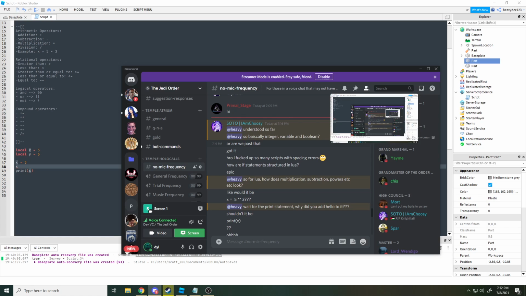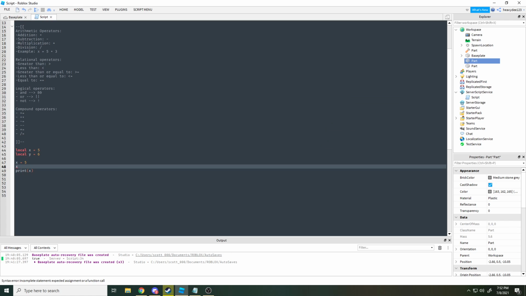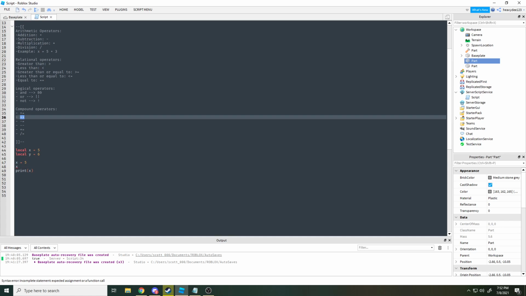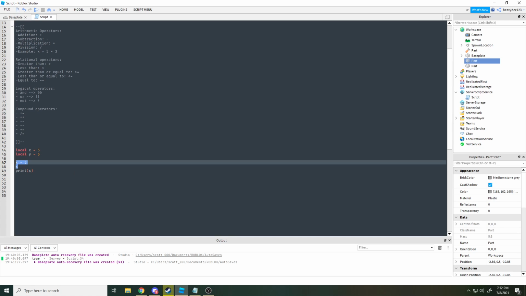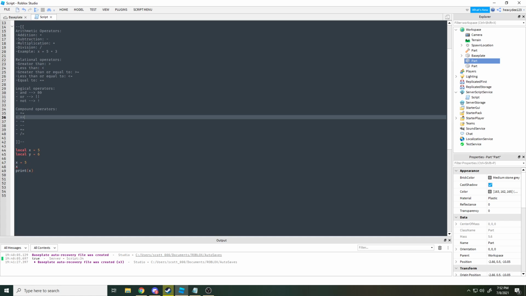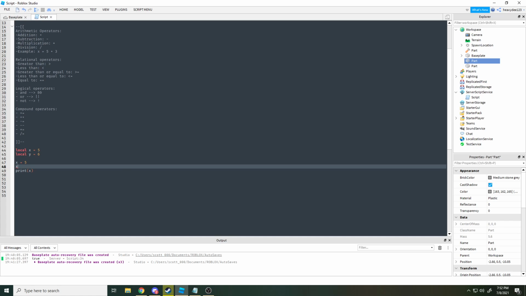Oh, actually, it's not included in Lua. So, that's interesting. That sucks too. So the plus plus and the minus minus operators aren't actually included in Lua, but it's in like every other language. Basically, what the plus plus operator does is it adds 1 to the current value. So if we did x plus plus, x would equal 6 instead of 5.